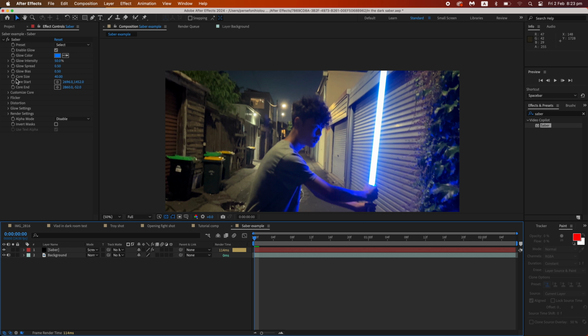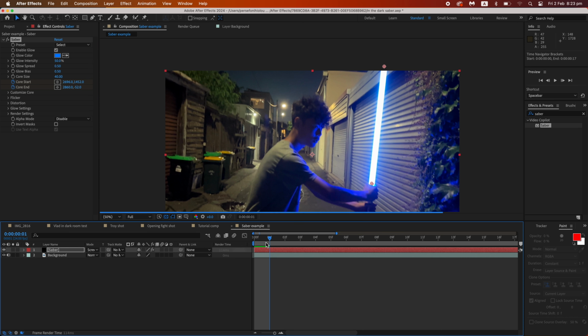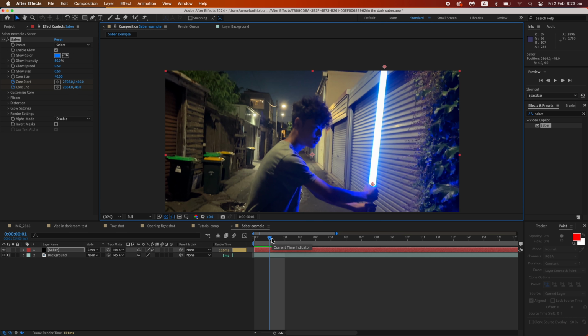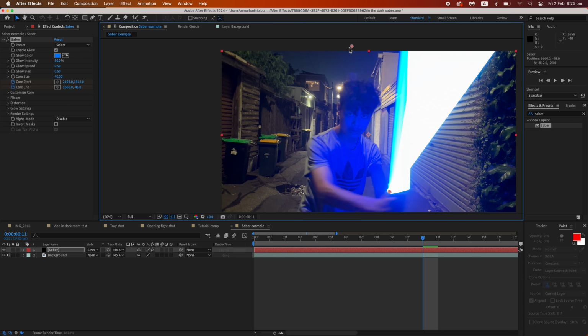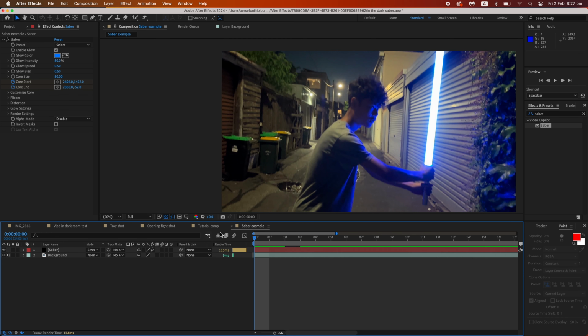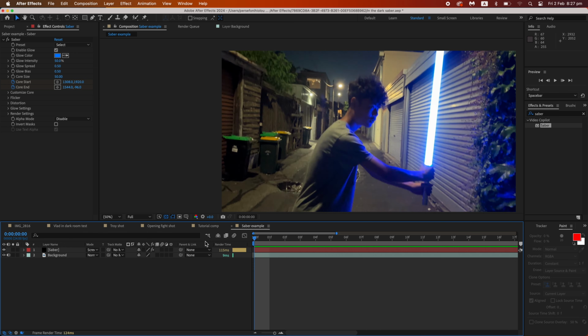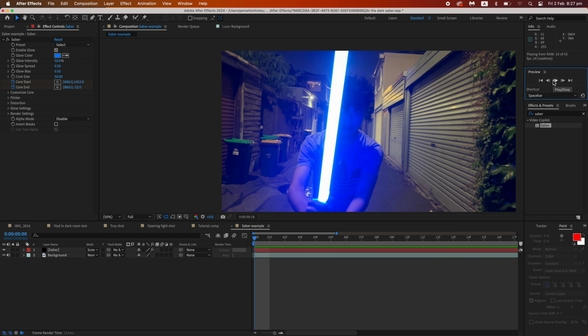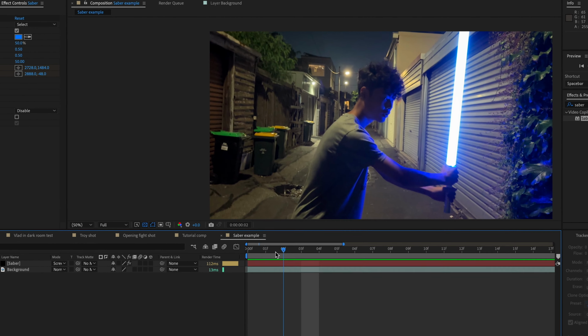From there, turn on the core start and the core end, and we're going to keyframe the saber plugin. So now I've keyframed just a little bit of it, and that took me like 10 minutes, just that, right? And personally, I don't like this method. It's the most known method, but I don't like it.